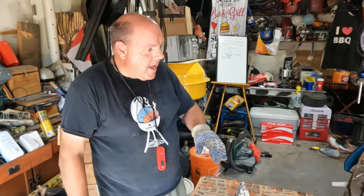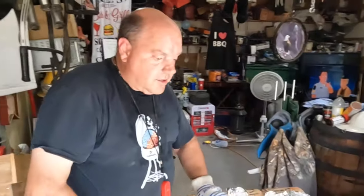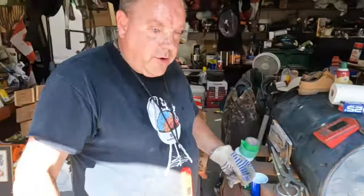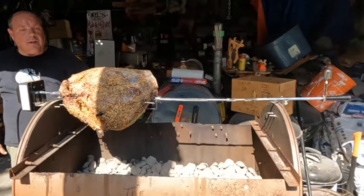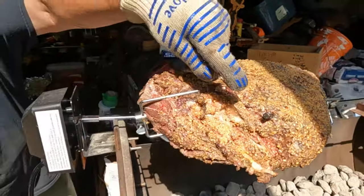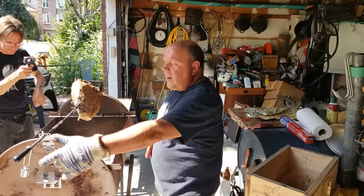All right. Okay, well, we got the meat all seasoned up, like I said, with Barbecue Pit Boys SPG: salt, pepper, garlic. We're going to come over here to the rotisserie. We couldn't record putting it on because I needed two hands to do it, so there it is, rotisserating over all this coal. It's going to cook it up nice. I got my temperature probe in. You'll see it somewhere. There it is right there. That's going to tell me the external temperature and the internal temperature of it. And we forgot to put this on here tighter. It's okay.